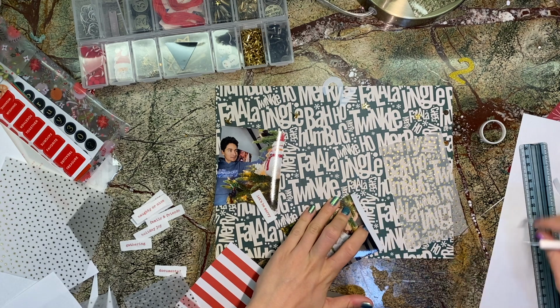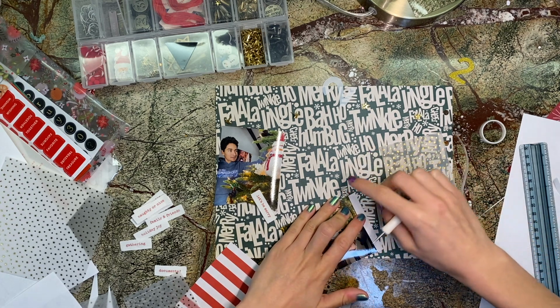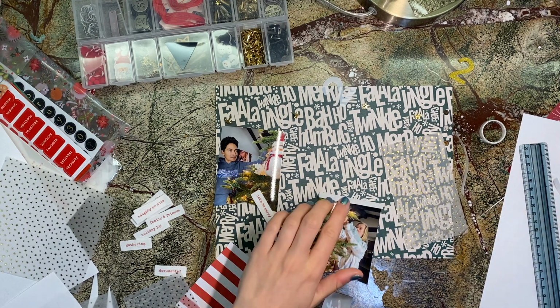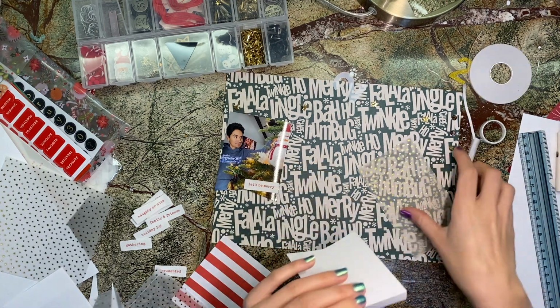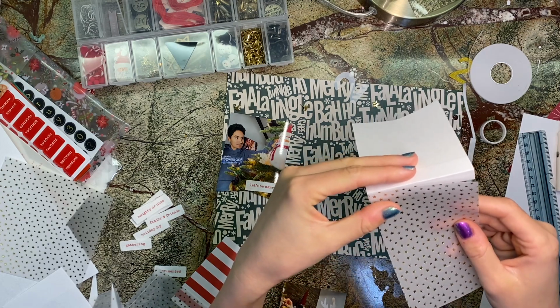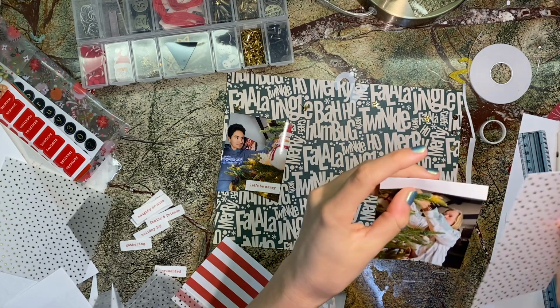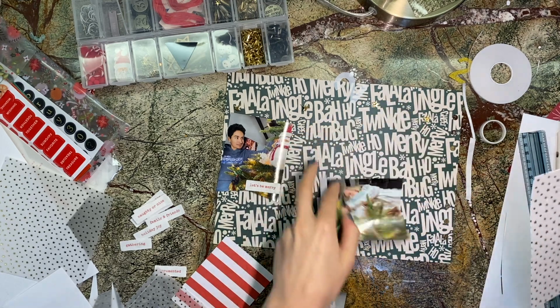This layout ended up taking me about 50 minutes in real time to complete. Obviously, I sped it up to double speed for you guys, but I cut it down a lot. So it's a little bit less than 15 minutes, I think. And that's because I spent so much time putting down adhesive. I've been using score tape a lot.